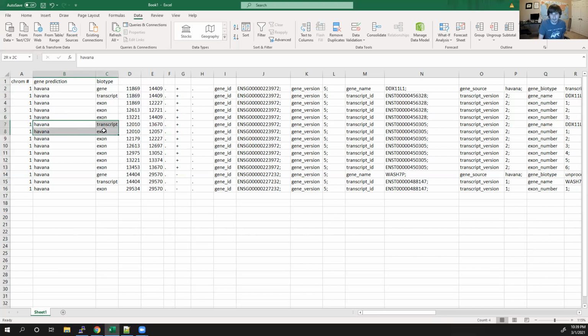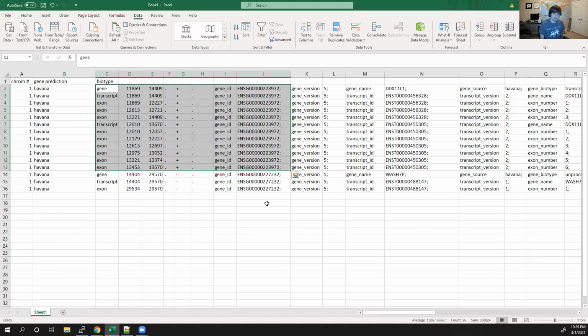And so we have another line of text that describes the exon structure of another alternatively spliced or another possible transcript. And we know that all of this stuff is referring to the same gene whenever we look at the gene ID. So our gene ID is the same throughout this entire region. So all of this information is describing one gene, particularly the gene coordinates, the transcript coordinates, and the exon coordinates. And then when we're done with that, our next gene will be in place.